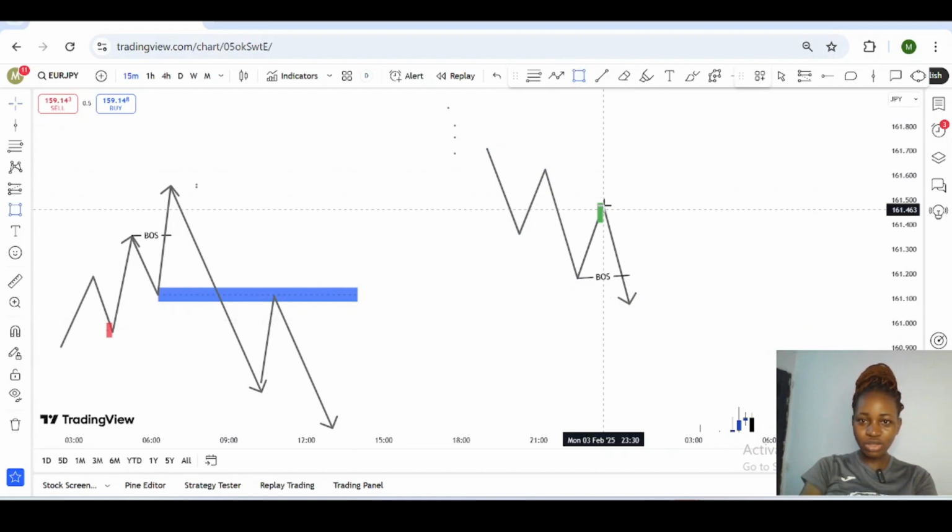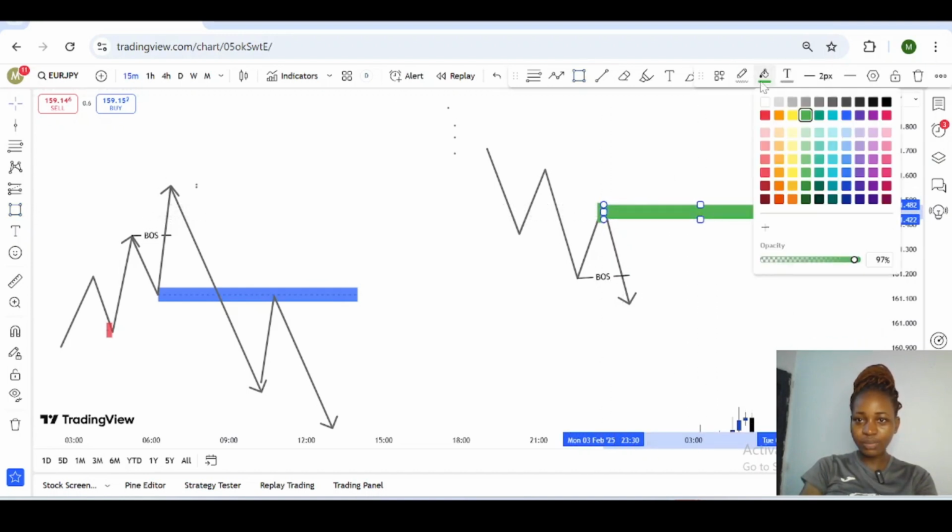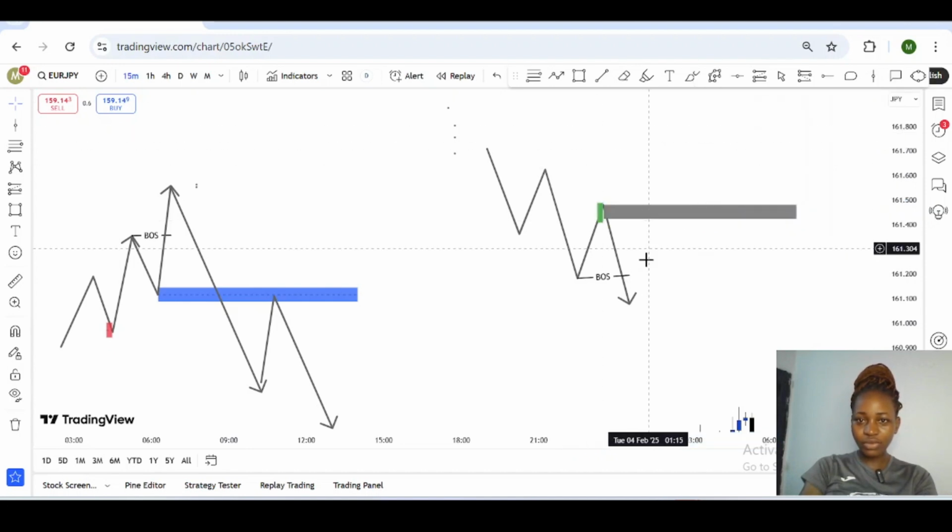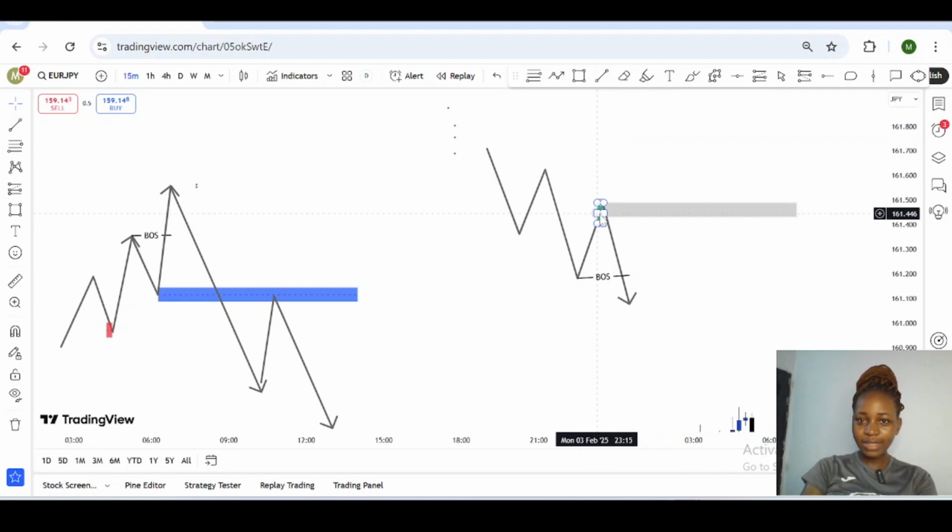Now, let's map out the origin, which also has what is called an order block. You can see this last candle here. I'm going to change this color to another color so it will not end up confusing you. Here we have the last bullish candle before this swing here, right? This last bullish candle before this swing is what is called a bullish order block, right? And this is the origin of this particular swing here, right?